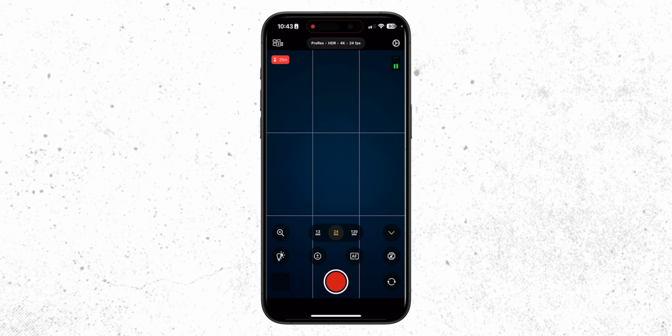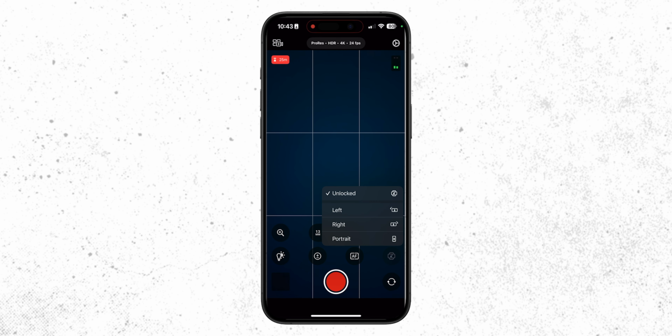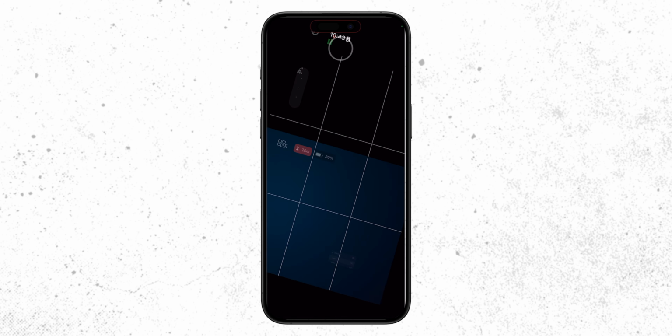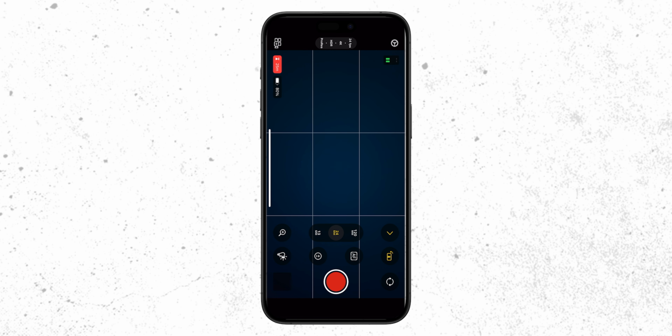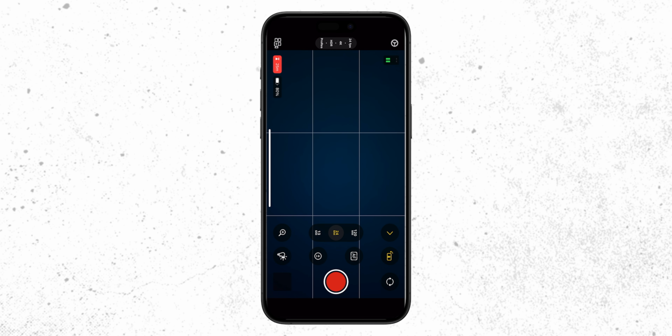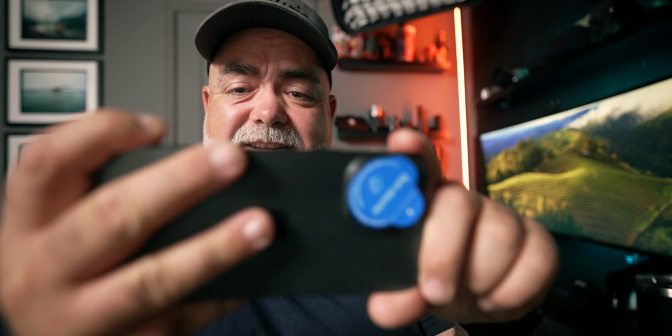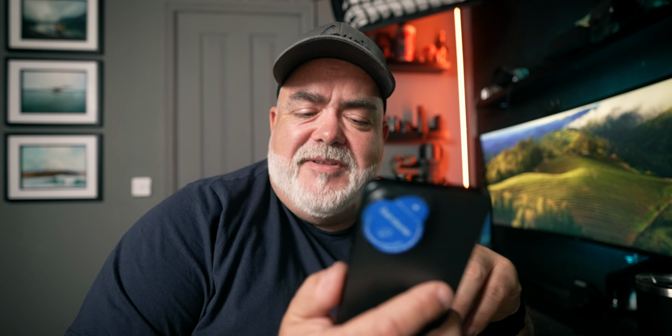Alrighty, and then over here, which I'm not sure why they put this in, but basically you can change the orientation of the UI as well, which is kind of fine. And when you turn it this way, it actually looks kind of pretty cool. There's really good functionality here, and it's an Apple app. I do think some of the design is just a bit weird. A lot of people have missed where that shutter manual control is.